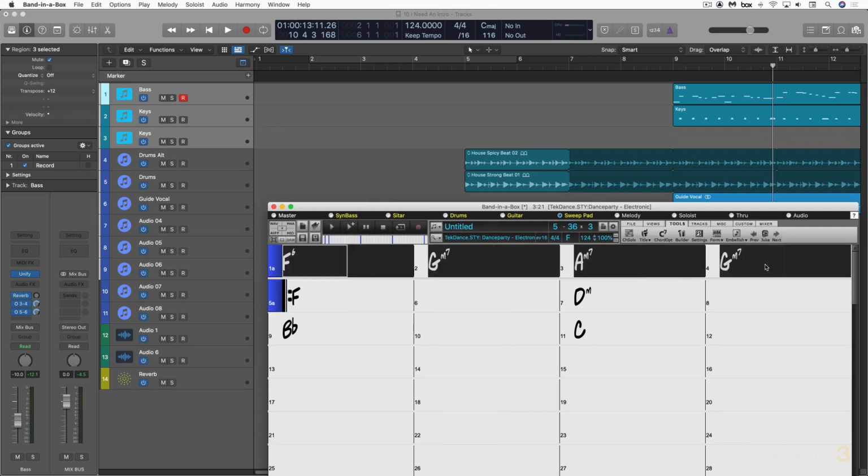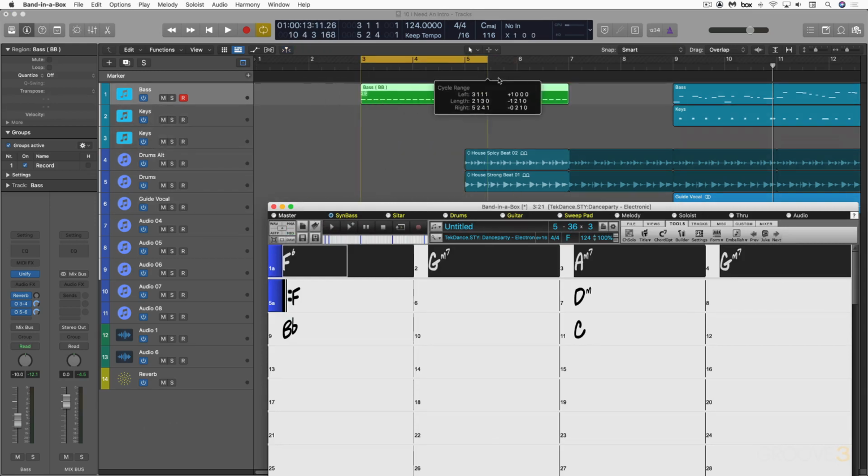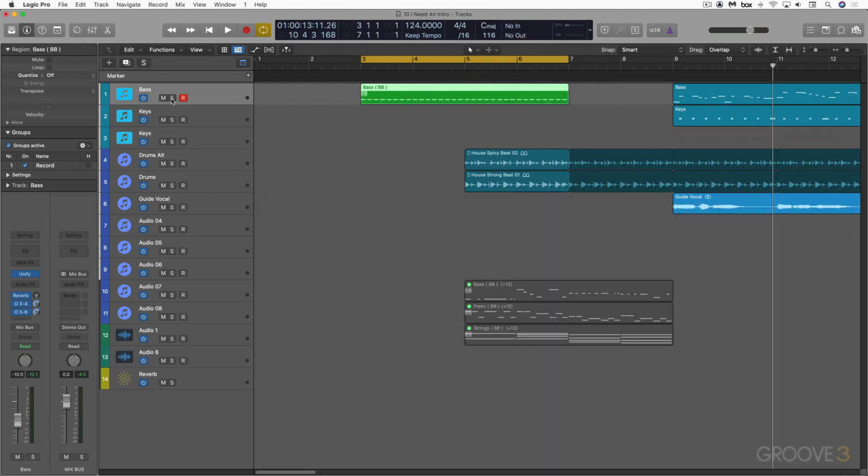But for now, let's take these and take the synth bass part, bring that over to MIDI, bring that in here. And again, let's just check the range. See, it's kind of a pedal eighth note part. Yeah, wrong octave. I'll bring the velocity up.